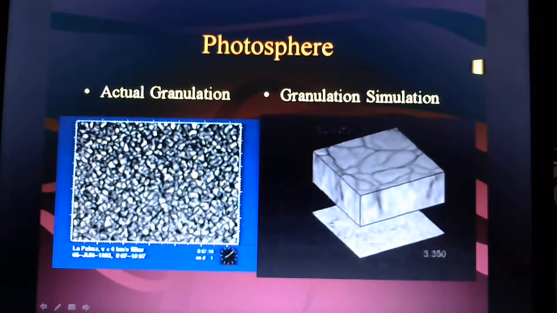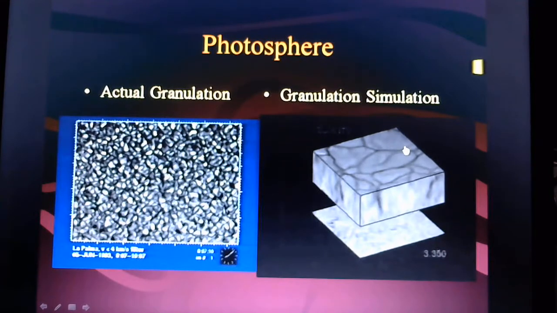If we were in our actual classroom setting, I would escape out of the PowerPoint now and I would show you these two videos. This video on the left would be actual time-lapse photography of granulation on the surface of the sun. And if I ran this, you would see as the clock rolls around in the time-lapse photography, the whole surface of the sun is just churning and boiling. Instead of just looking at a static picture, all of these little white centers disappear and are replaced by others that come up from below the surface. So the surface of the sun is all moving around all the time because of this boiling.